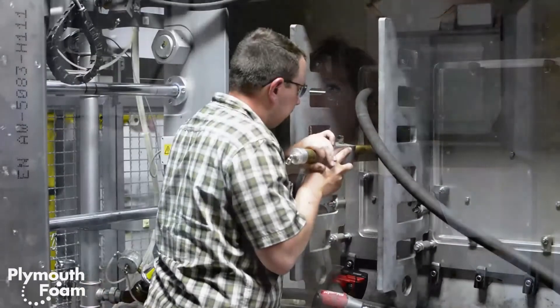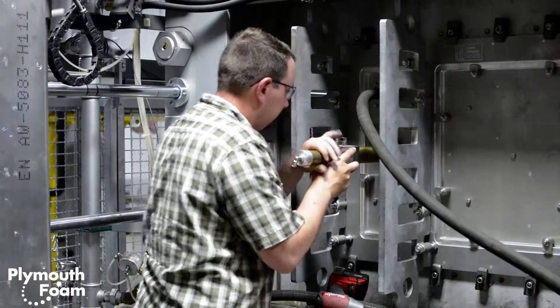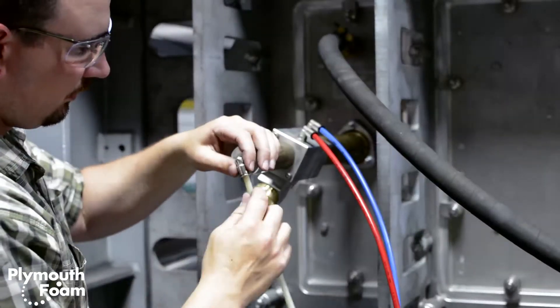Airhide is our trademark brand that we go to market with, and it really is about not only the materials but also about the experience of working with Plymouth Foam — from the very beginning when you start talking with us about applications and environments and designs and specifications, all the way through production and into end-of-life product for new product life cycles.